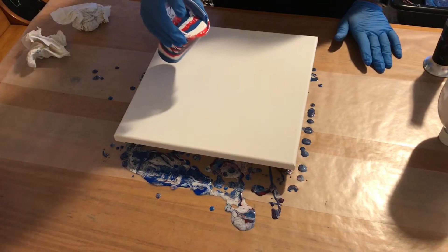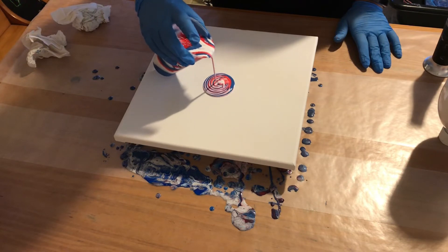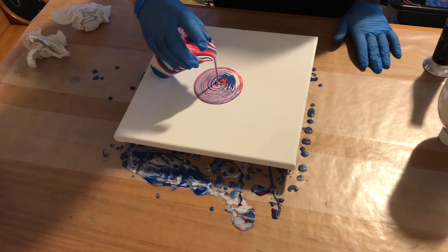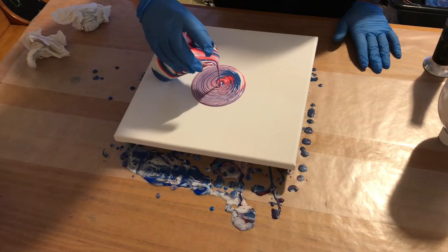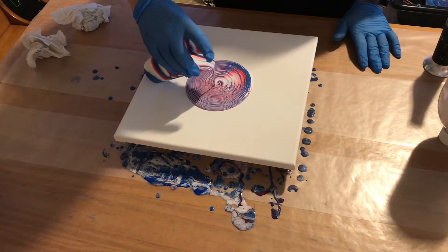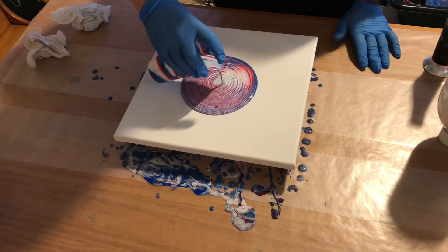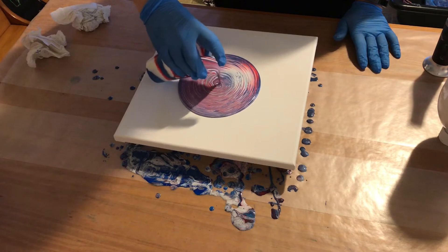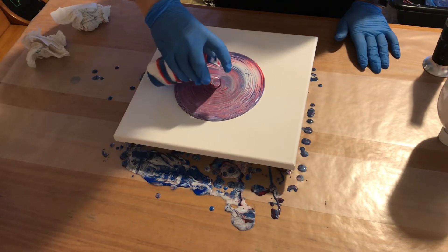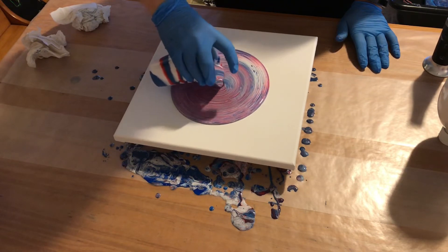We're going to see what happens, and if this turns out better then I know I'm not using those paints anymore. I have been told that if you use craft paints you're less of an artist, and I personally think that's a load of crap. The brand you use is not what makes you an artist — somebody with no skill could use expensive stuff and it doesn't make it art. I don't think there's anything wrong with using less expensive paints or that it makes anything less beautiful.